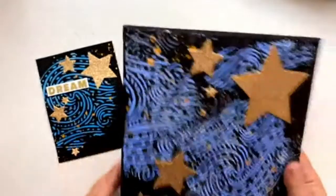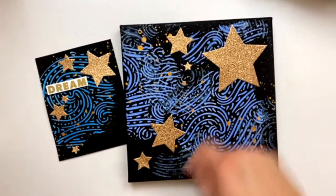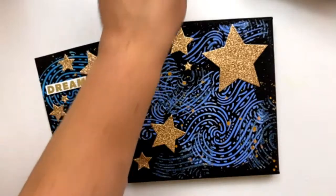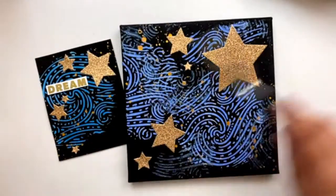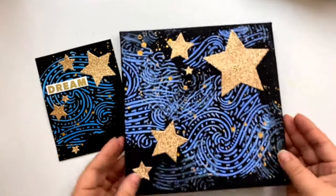Yeah, tinting the paste is super fun. Super, super fun. I just put a little bit of the paste down like on a craft mat and then use my palette knife, my wonderful new Hero Arts palette knife, right? To just mix it up on my mat and then spread it out on my stencil. And the thing about the hero paste is when you do use it on your stencil, you want to be quick about it with the washing. So if you can't get it to a sink right away, it's good to have like a pan of water next to you while you're using it because it will dry hard on your stencils.